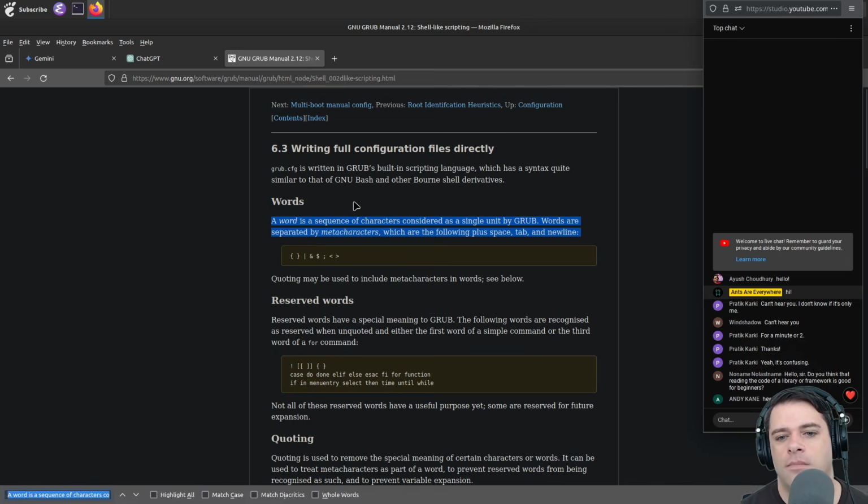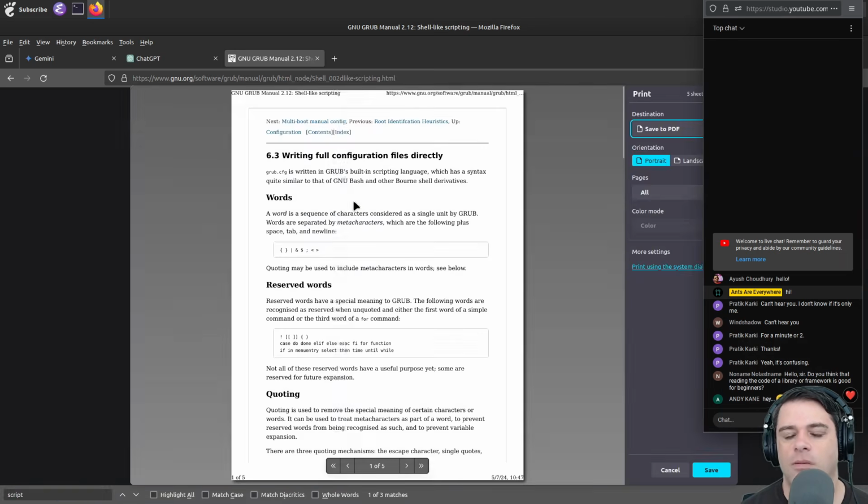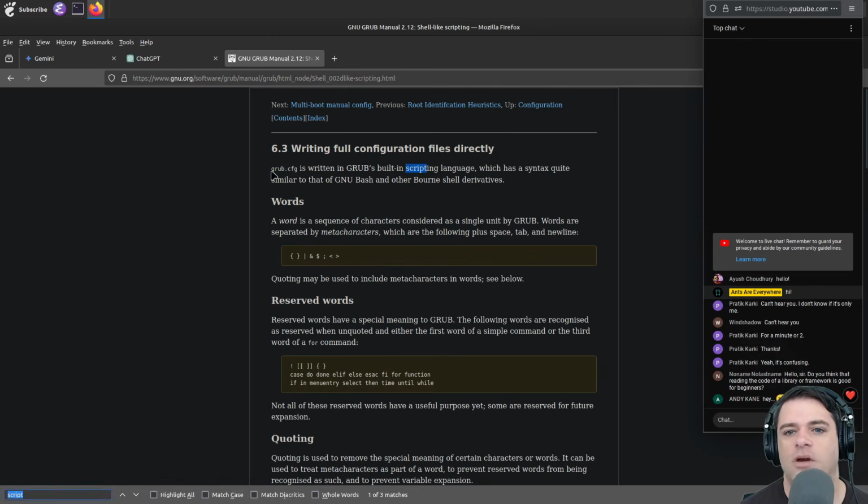Okay, so whoops, whoa, I'm not going to print that out. So grub config is written in Grub's built-in scripting language, which has a syntax quite similar to that of GNU Bash or other Bourne shell derivatives. A word is a sequence of characters considered as a single unit by Grub, separated by meta characters, which is basically white space and the following: curly braces, vertical pipe, and $, semicolon, and the angular brackets.